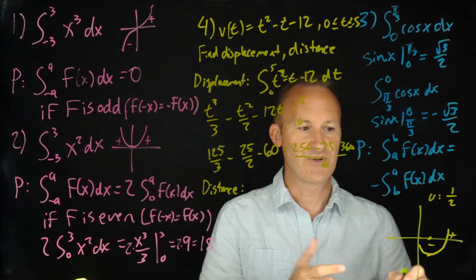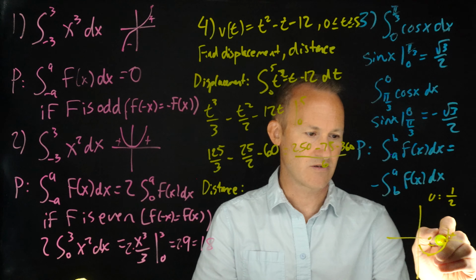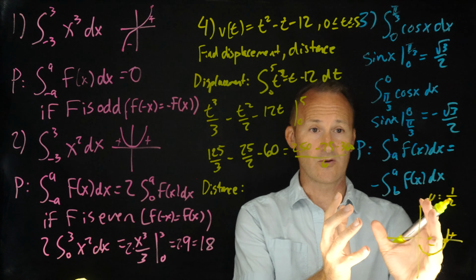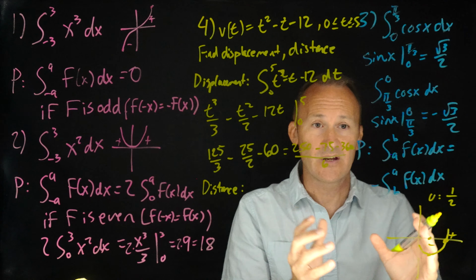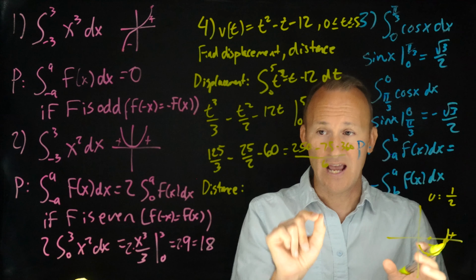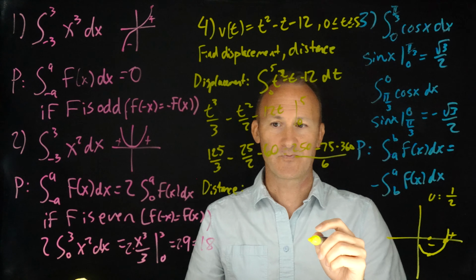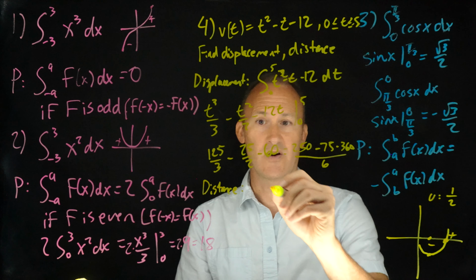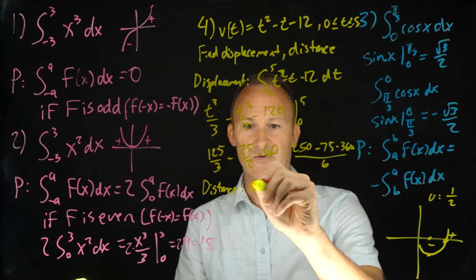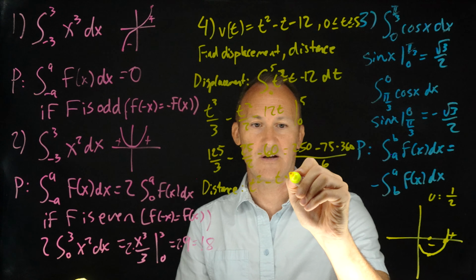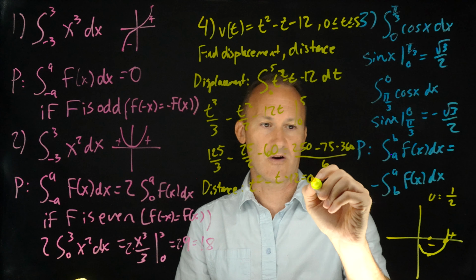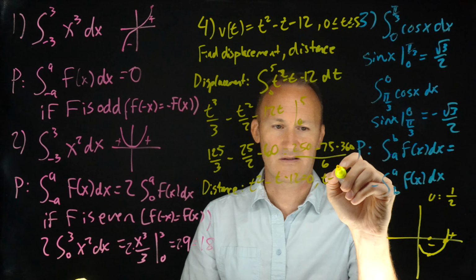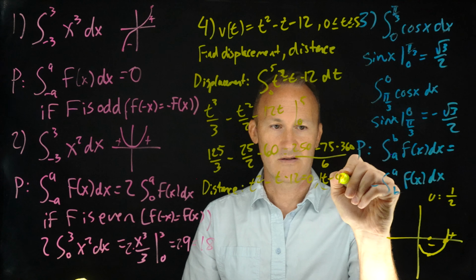And so what you need to do is find this point, right? You've got to factor and find this point, take the integral of each piece separately, turn this one positive, and add them together, okay? So how do we get this point? We need to factor, setting it equal to 0. So we basically say, well, t squared minus t minus 12 equals 0. And what does that factor into? It factors into t minus 4 times t plus 3.